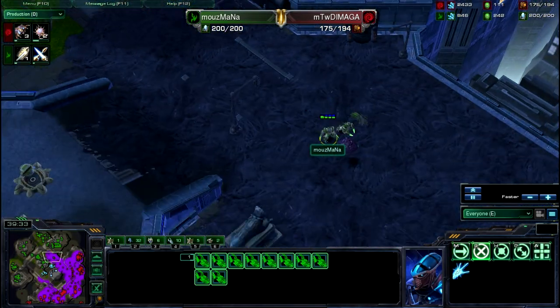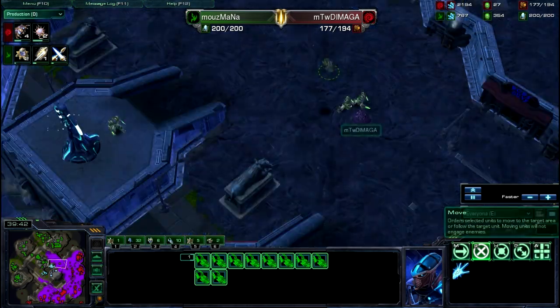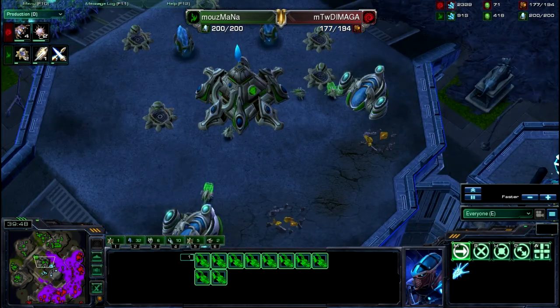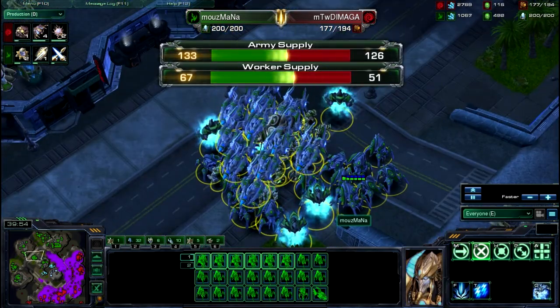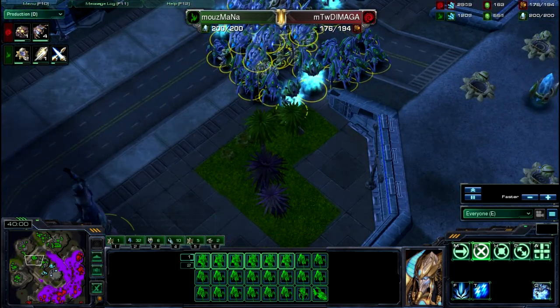Looks like he's going to use the Zealots here to take out the Creep Tumor. He knows that it's going to make it much easier on him if he takes out the Creep. Just makes it so much easier to push on him. Max army supply for MaNa. He's going to probably start pushing soon. See what's going on.